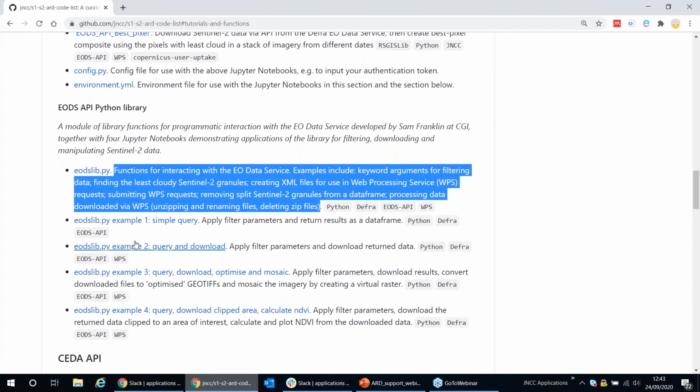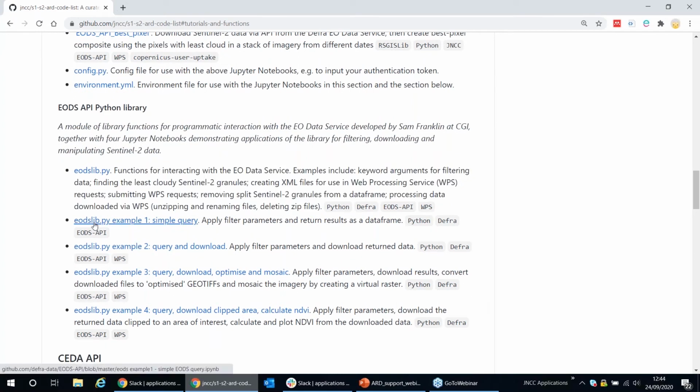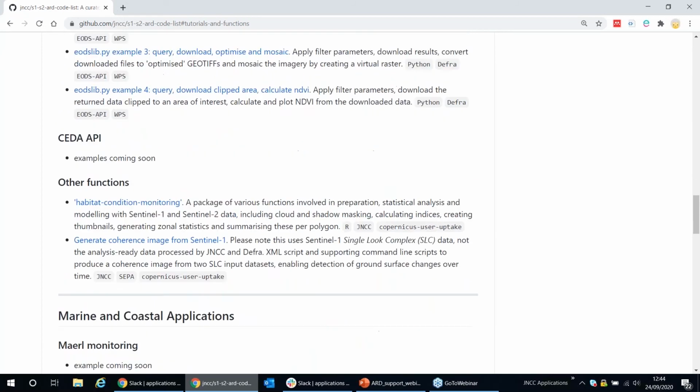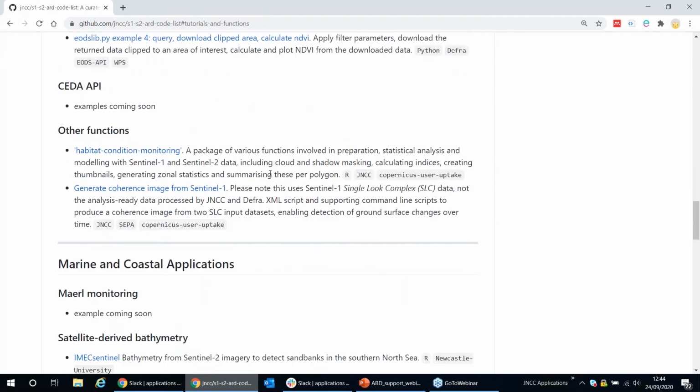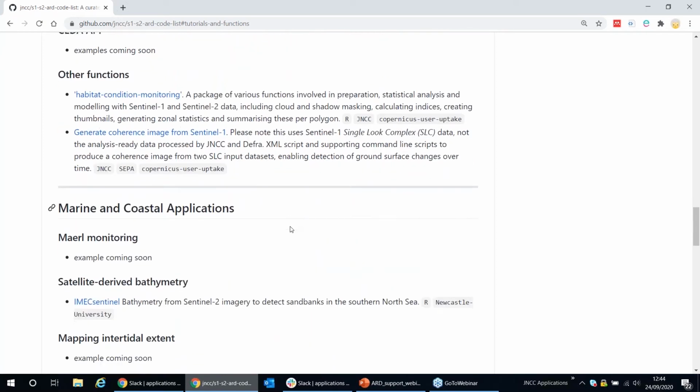So I could talk about that a lot more, but I'll just say that we've also got 4 Jupyter notebooks which demonstrate using various of these functions in this library for things like downloading data, converting files to optimized GeoTIFF so they run more efficiently in GIS, mosaicing imagery, clipping imagery, plotting NDVI, normalized difference vegetation index. So there's lots of different things and done in a very efficient way because they're using this library. Okay, I think that's all the examples I wanted to show. There's a lot more here, as you can see, so come back to this and have a look at your own leisure after the webinar.